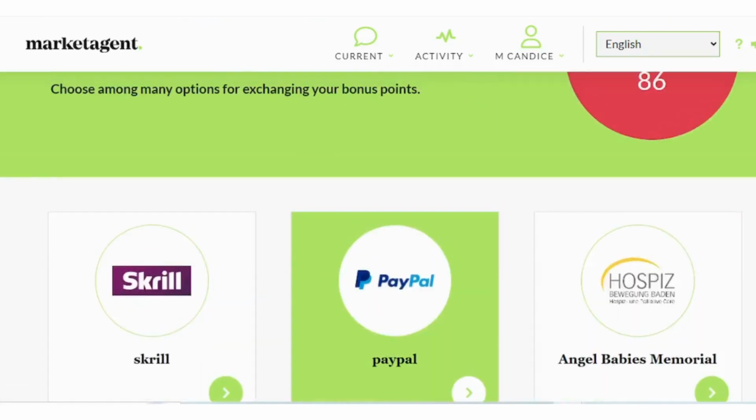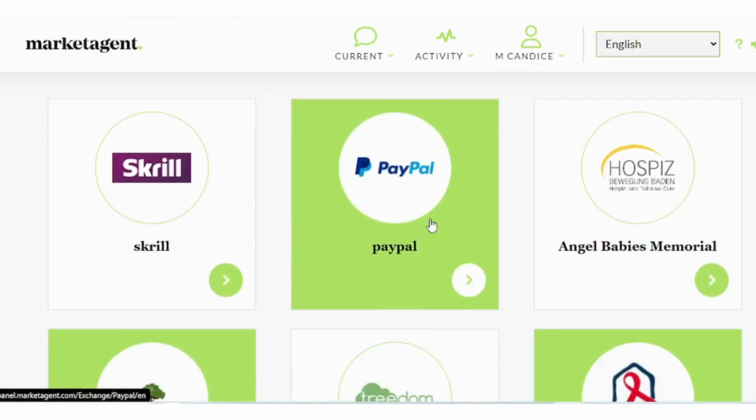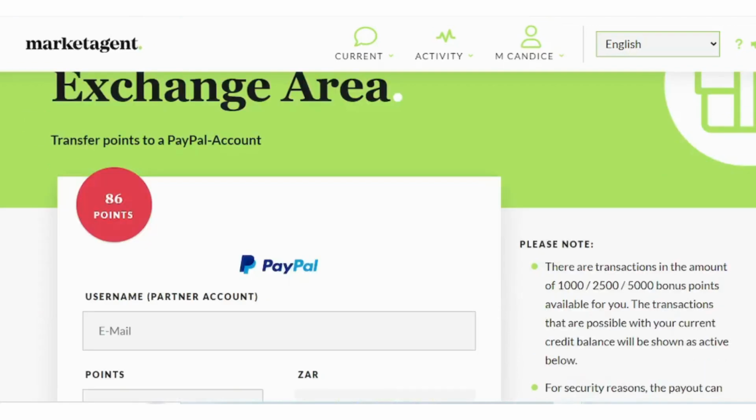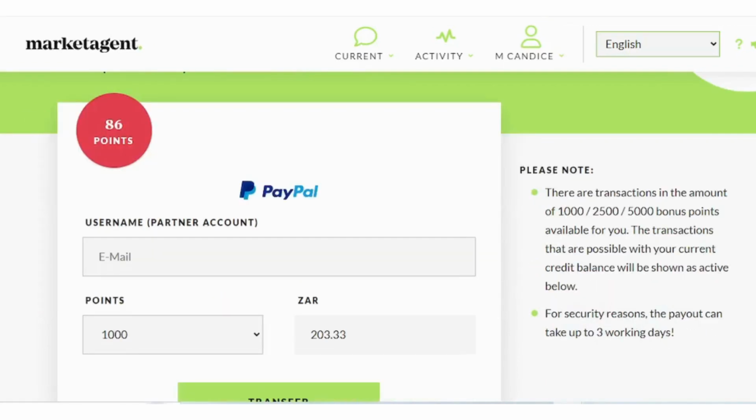I'm going to come to PayPal because that is what I used to cash out. And this is the minimum threshold for you to cash out. You can cash out from as little as 8,000 points. Before you cash out, you need to enter the email address that is connected to your PayPal account, and then you can proceed into cashing out.